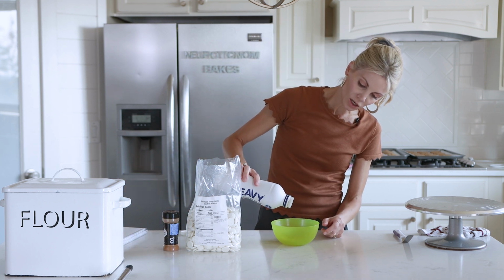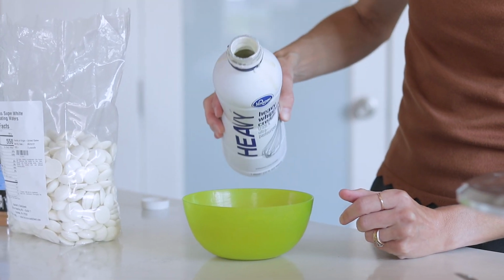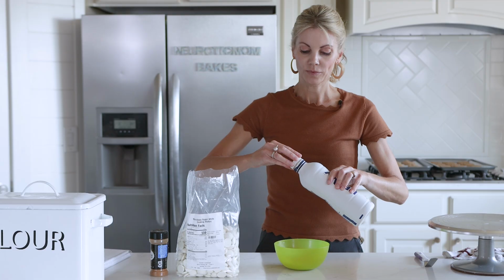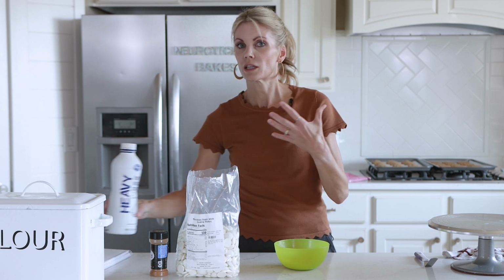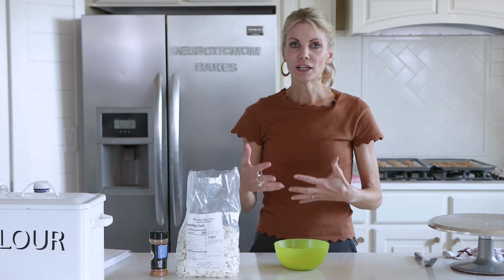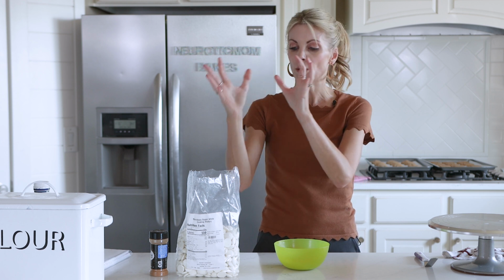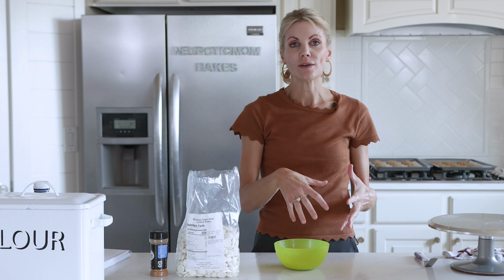So I'm going to start with about just a couple tablespoons of heavy whipping cream. The ratio when you're using white chocolate or colored candy melts that are white chocolate flavored is about 4 to 1. However, you can adjust as you go. If you want a thicker drip that has the little bubbles at the end, I will add more chocolate. If you want a thinner drip that runs all the way down, you'll have more cream in there.